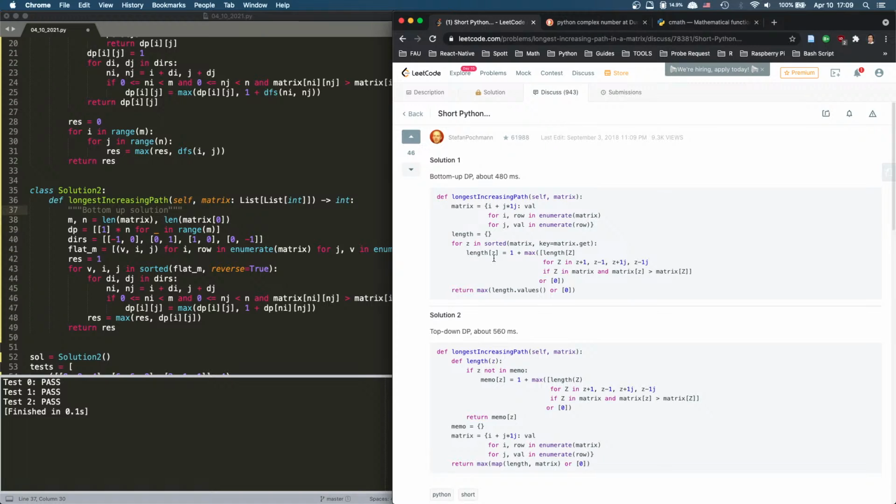And then we say length of z is 1 plus max over 4 directions, z plus 1, minus 1, okay, this is the next one. If z is in matrix and the current is larger than the next. Huh. Oh, I think he's doing a reverse.